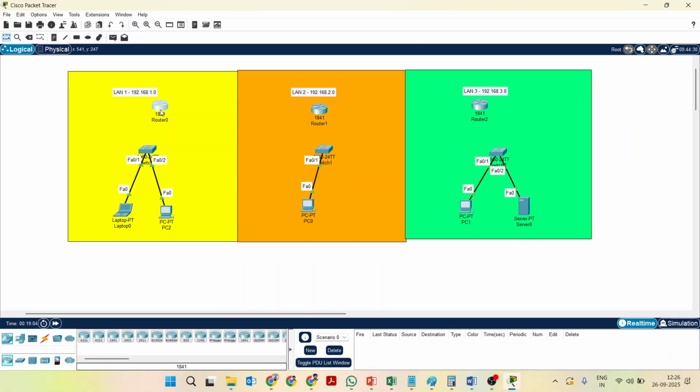How many LAN ports do you see? How many WAN ports do you see? Yeah, so there are two Fast Ethernet ports that you see, and do you see in addition some other ports coming in? These WAN ports basically use serial communication. That's called serial ports, right? You can click that and see.